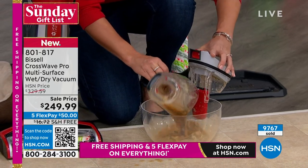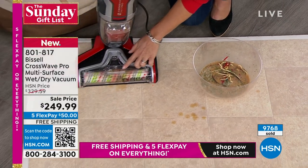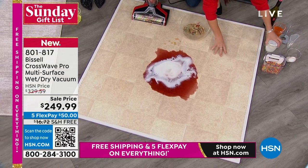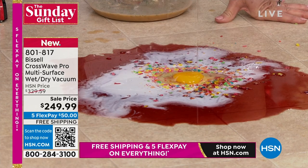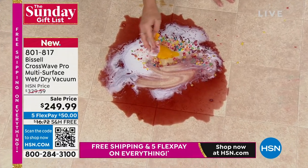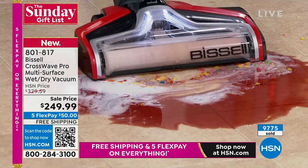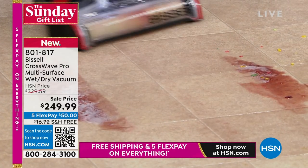That's our dirty mess — we're just going to give that a little empty. I'm not touching that mess. I empty it so quickly. You can see how dirty the brush is. Holiday wine — did you have some spills? Don't stress about it. How about we add a little bit of milk and some cereal — really make it a mess. Look at this mess right here! You'd probably cry. Now look — I've got this old rag, and you try to pick it up. Do you see how gross that is? You don't want to touch this mess. Watch what we can do. This is the all-new Crosswave Pro. Isn't that satisfying? It's so fast and easy.